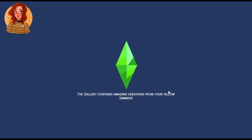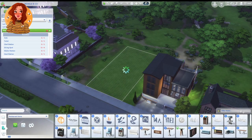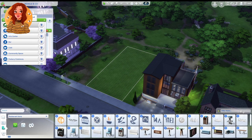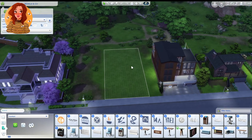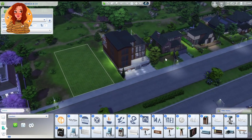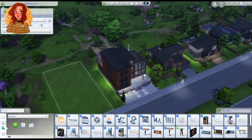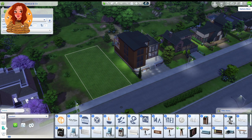Okay, so if I then go over to here. Let's bulldoze it and make it residential. Nice, so yeah, I think this will be another home. It's quite a big lot, so I'm wondering if maybe we combine and add, I don't know, a neighbour or something like that. Maybe there's a downstairs and an upstairs flat, something like that.